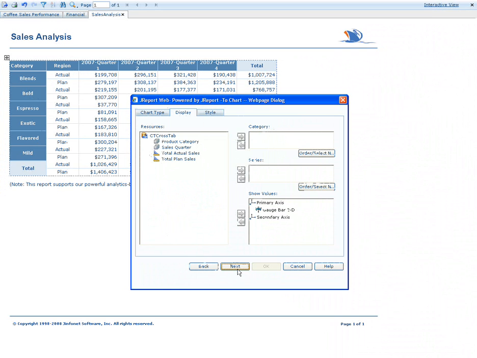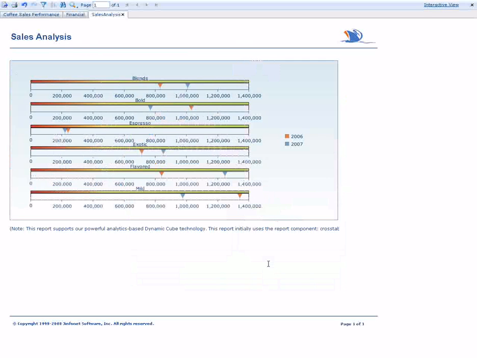Next we will indicate the data that we want our chart to show, and this data is coming from the crosstab, so it has already been fetched from our data source. On our newly created chart, we can see how each category performed in each quarter.